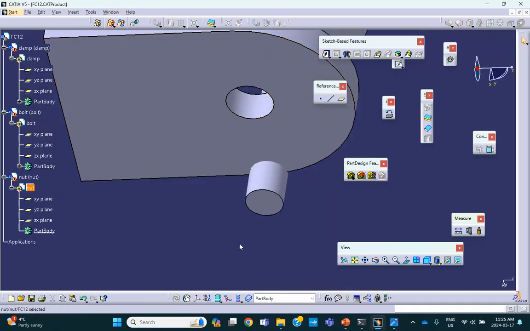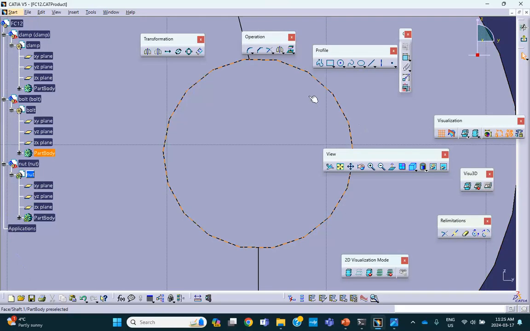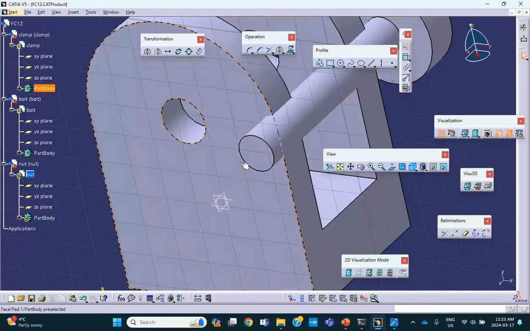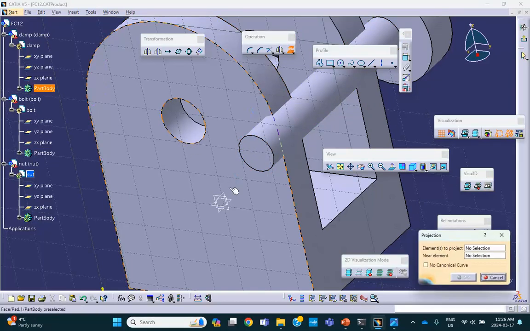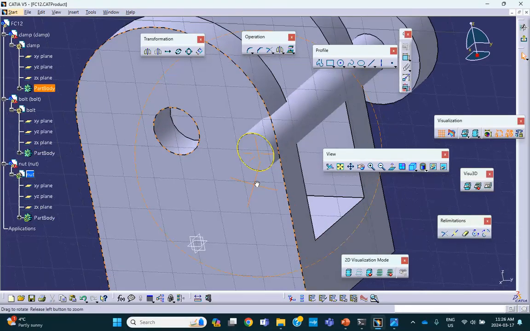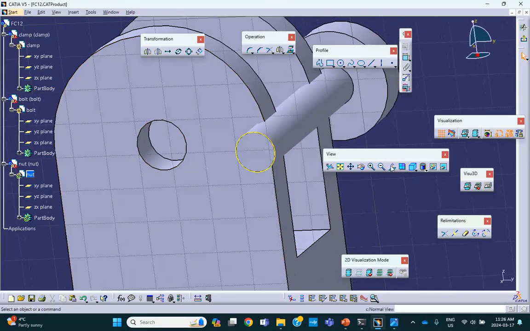So on that plane, I will sketch. Where do I project that circle? There's the project icon. Do it any way you want. And do the rest of it now. Here's the normal view.